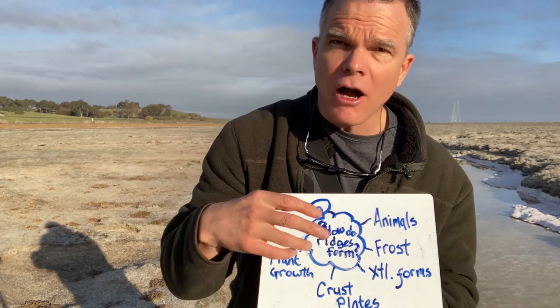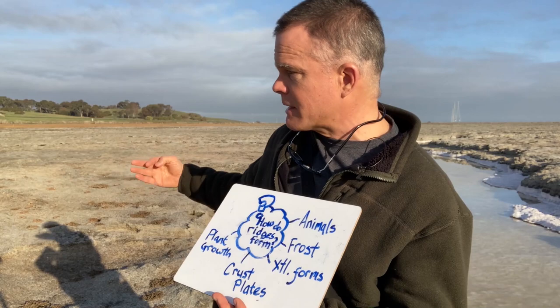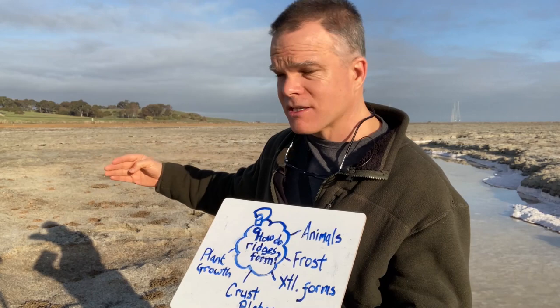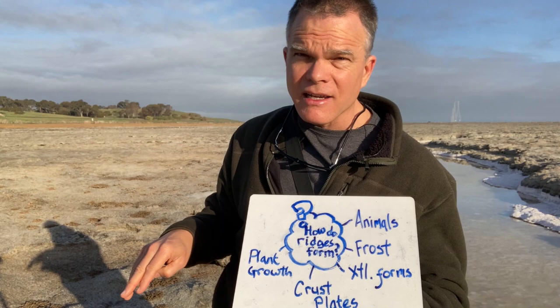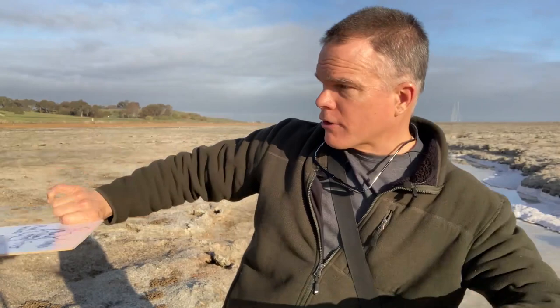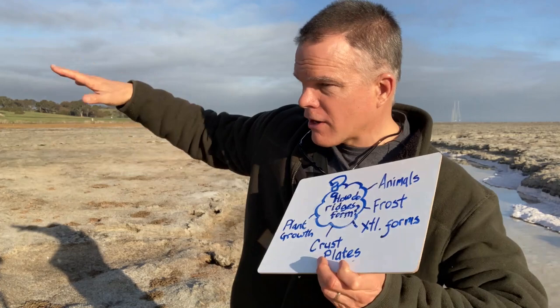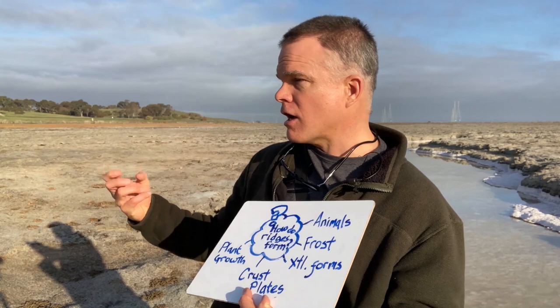One is animals. Are black-tailed jackrabbits, or perhaps moles or some other critter, creating these ridges by burrowing underground or something like that? All right, that's a possibility. Another is, after the water on these flats went down, is this something that's come up from frost heaving? I know I've seen patterned ground and strange frost patterns appearing in Alaska and other really cold places. Other possibilities are that when there was water here and these crystals formed, there was something in that crystal formation process that caused these little ridges to pop up and appear.